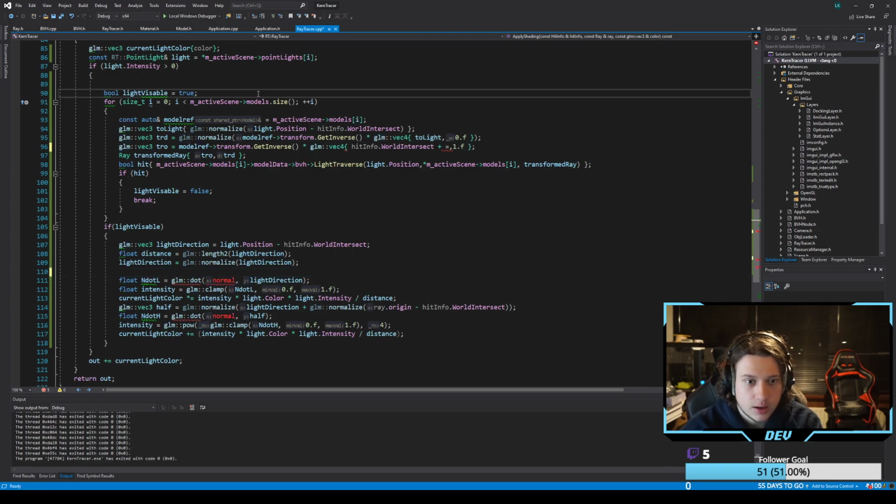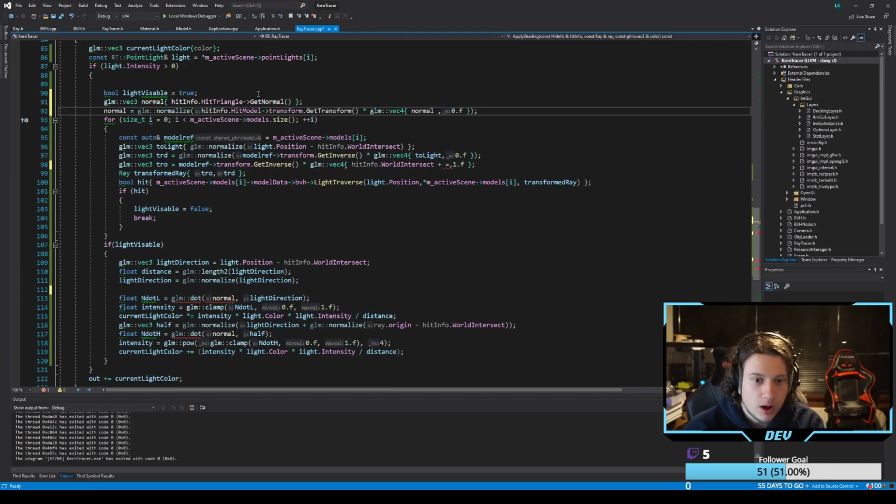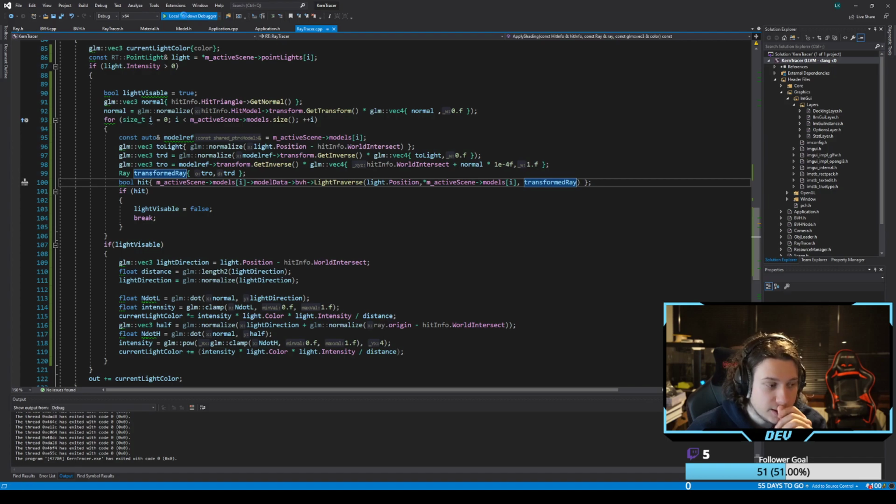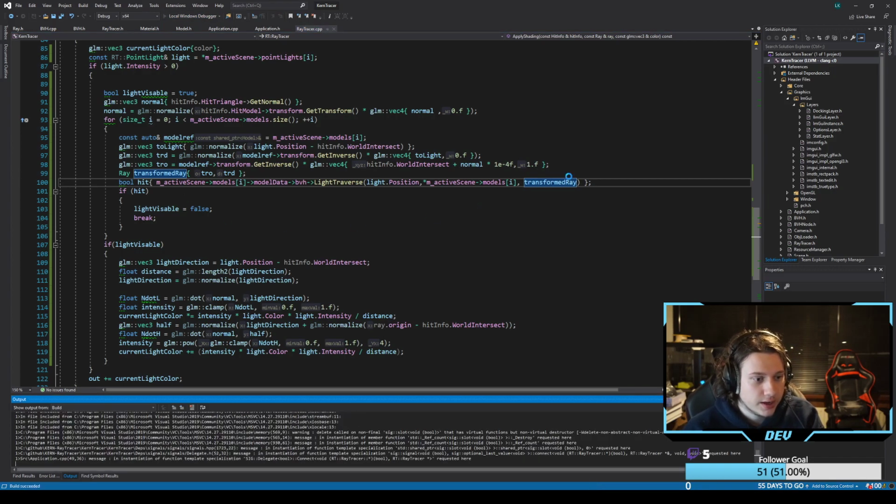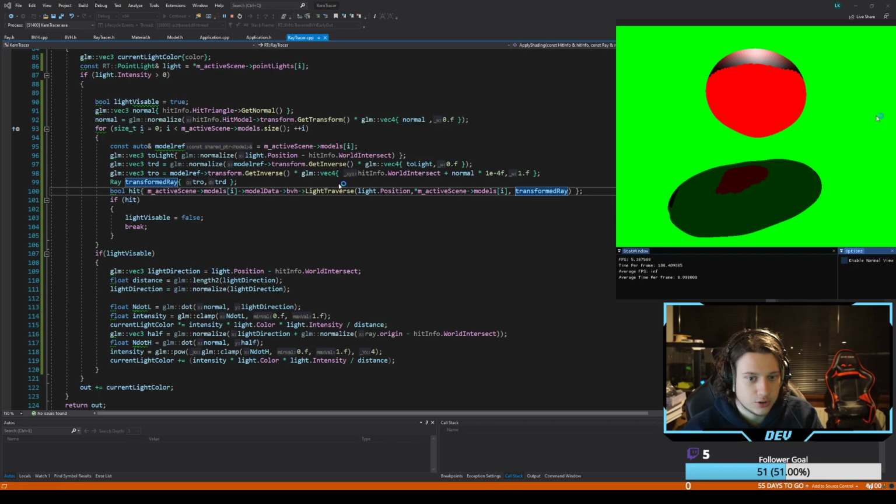So let's move the normal out. And then it's plus the normal times 1e minus 4. Right, so we slightly move it out with the normal. So I think it's self-intersecting what would cause issues, right? So this, now we have a straight color. So this is looking much better.